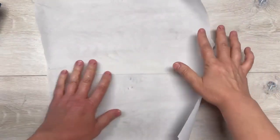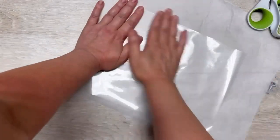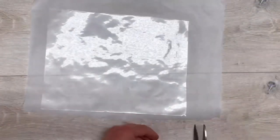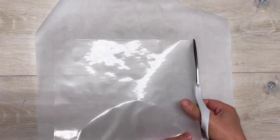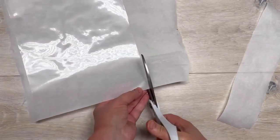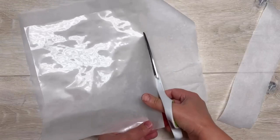So here's some parchment paper. Super cool! We're going to put that contact paper on top of our parchment paper and smooth it out. Now this you have to smooth out a little bit more because it really doesn't want to stick to the contact paper. So it's good to use this when the contact paper is really fresh, nice and sticky. And then we're going to do the same process — cut it down eight and a half by eleven.